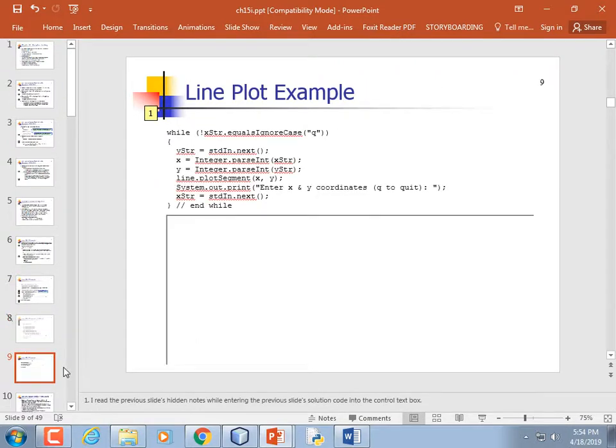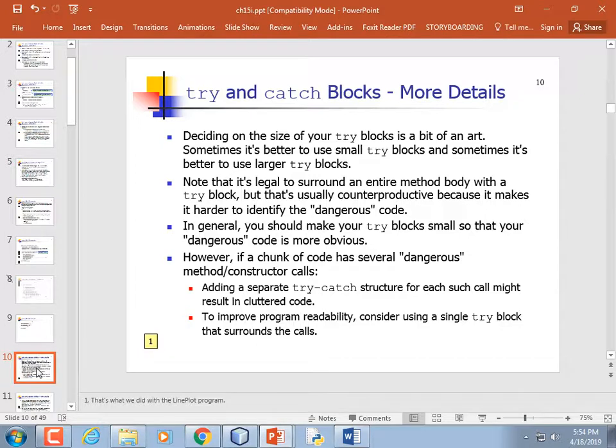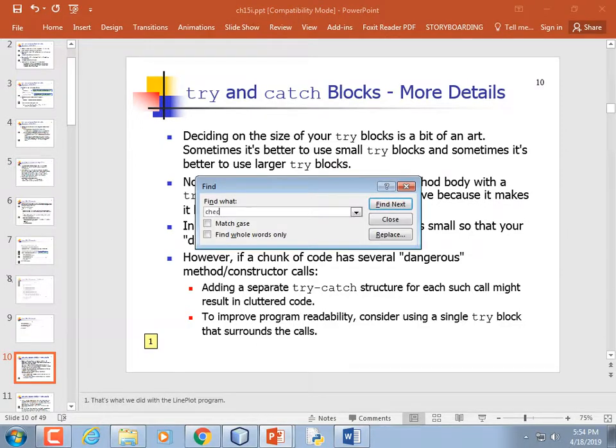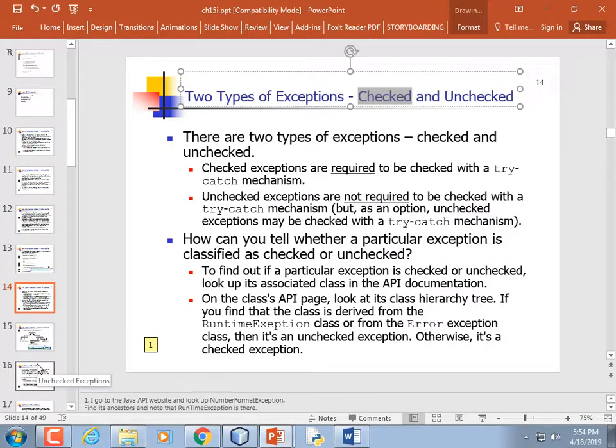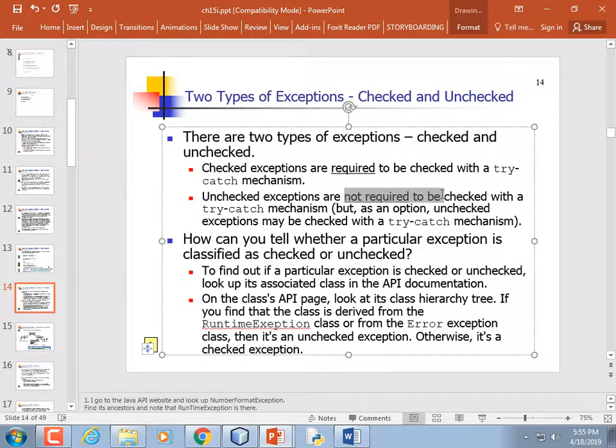There are, broadly speaking, two categories of exceptions. There are checked exceptions and unchecked exceptions. Checked exceptions are ones that have to be caught or the code won't even compile. If the developers of Java had decided that parse int was such a dangerous thing to try to do that you'd better put a try-catch around it, then they would have made number format exception a checked exception. If you think of the word checked as meaning mandatory, then yeah, we would have to. But we don't have to, because it is an unchecked exception.